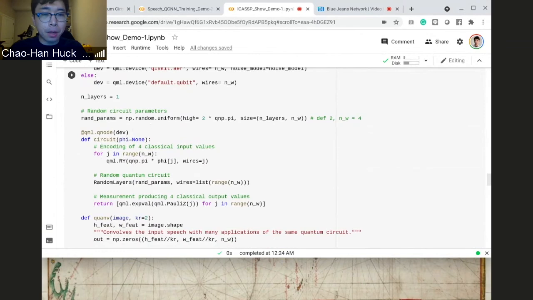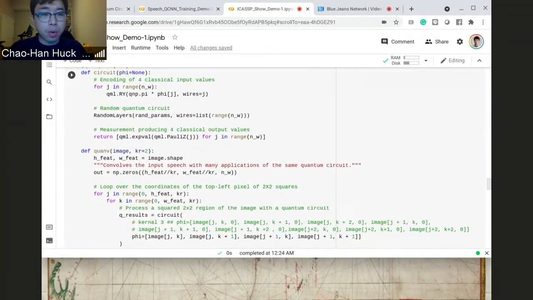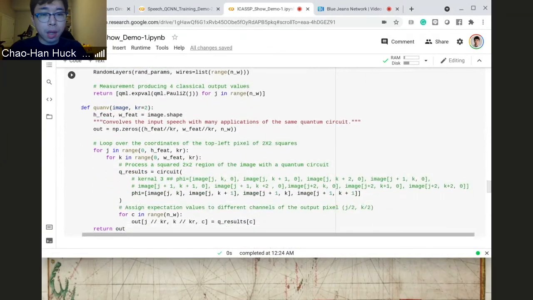And then you can define your random algorithm for privacy preserving as a random quantum circuit. This quantum circuit decodes the feature map as a 2x2 convolution, and then finally you apply this 2x2 mapping over the whole feature map in this process.